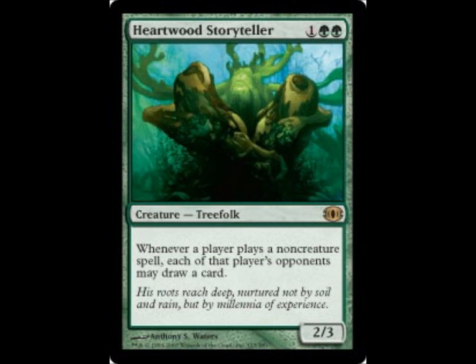The last card I want to tackle from the Time Spiral block is a creature called Heartwood Storyteller. 1 and 2 green gets you a 2/3 Treefolk that says whenever a player plays a non-creature spell, each of that player's opponents may draw a card.